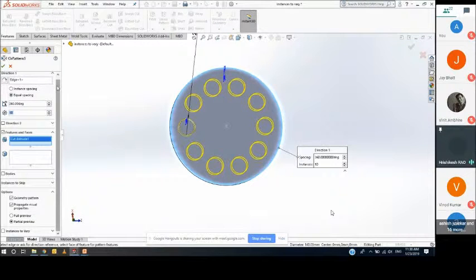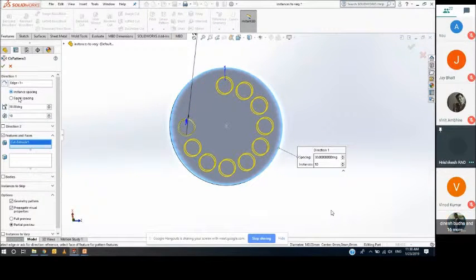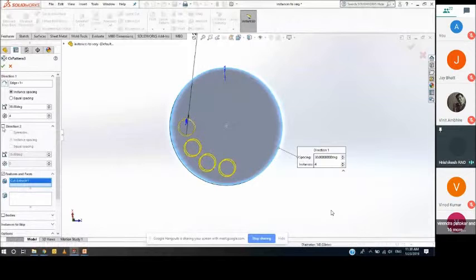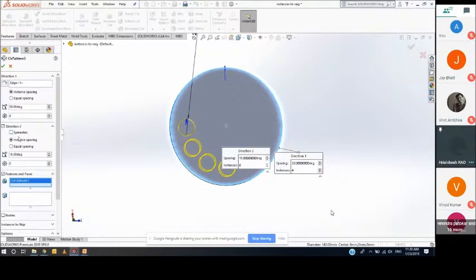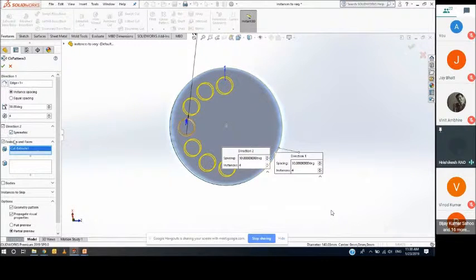So in the circular pattern option, there's this direction 2 option as well. So for example, I've created a 30-degree pattern of this cut section for 4 instances. If I turn on the direction 2, there's an option for using symmetry. So if I click symmetry, all the patterns that we have created in the direction 1, you'll see a symmetry of that in the direction 2 as well.